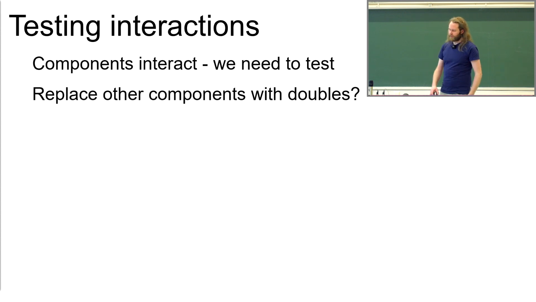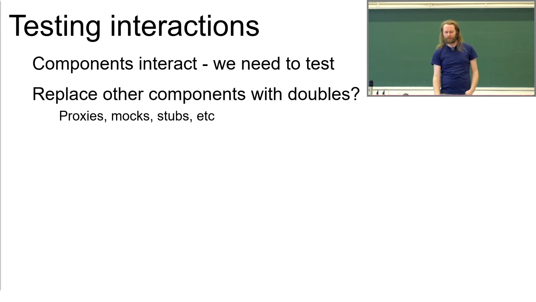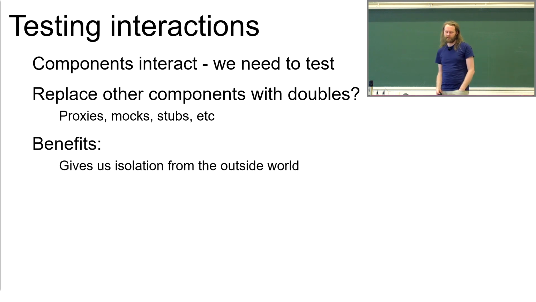In order to test an interaction, or in order to test a write, do we need to set up both things that are interacting, or can we set up only one of them and have it interact with a fake thing that isn't the real thing, it's just a fake replacement? Is this possible? So we can use proxies, mocks, stubs, etc. And if you're interacting with a fake thing, this gives us isolation, right? So you're not actually writing to a database, you're writing to a fake database and just logs it and goes, yeah, that makes sense.